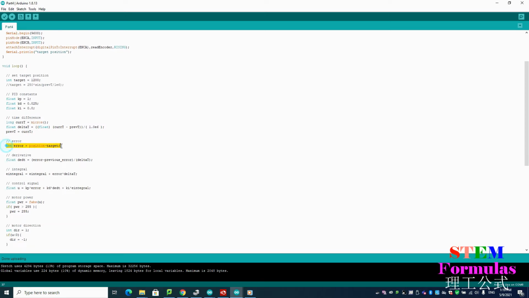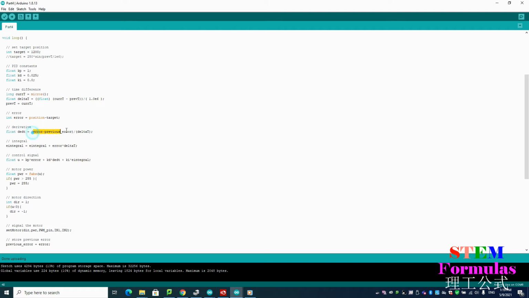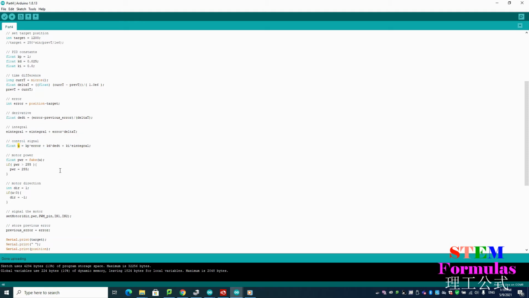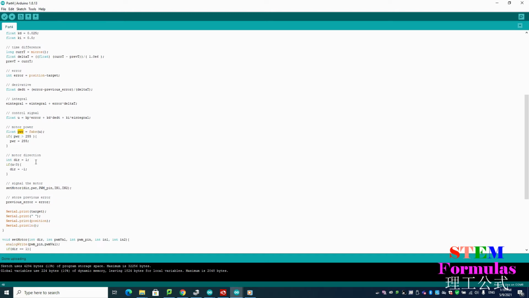Now, int error, it's your position, so where it's at and where it wants to be. So this is what we call the error. These follow essentially the formulas for PID, and this is what we're really interested in. So U will become our power, okay?